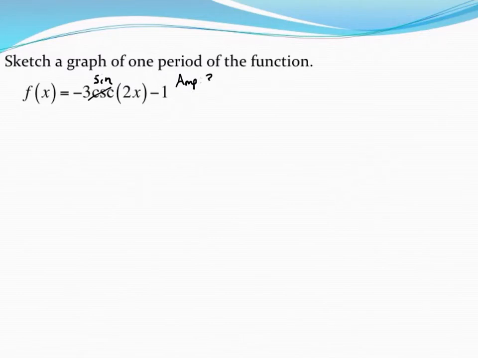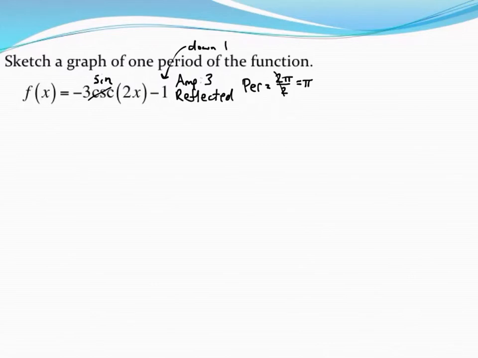I also note that this graph has been reflected since there's a negative a value, so I'll just make a note of that. I'll want to find the period of this function. The period of a sine function is 2 pi divided by the b value, which is 2 this time. So 2 pi divided by 2 gets us just pi. And then finally I'm going to note at the end here that the whole graph has been moved down 1, so the midline's been moved down 1 space.